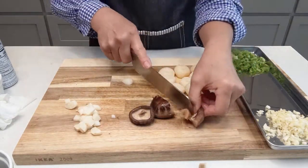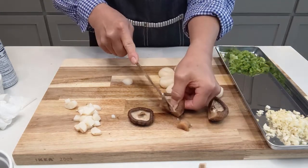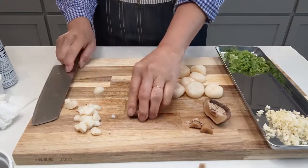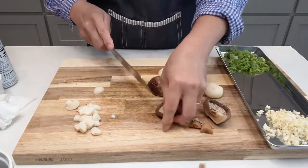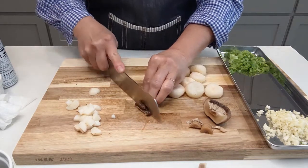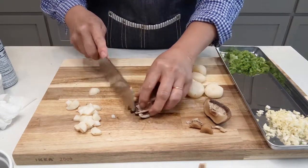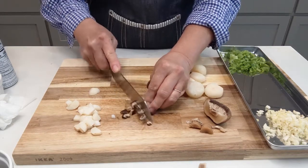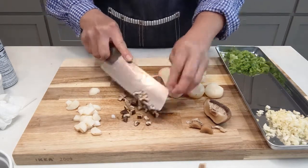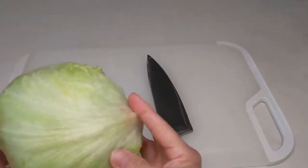And these 2 guys are the only ones that I found in the pantry. So one of them is kind of thin and small, the other one is very thick, but no worries, we just cut it to smaller than 1/4 inch. I don't like it too big because it tends to be chewy. So there you go, you can see it is much smaller.